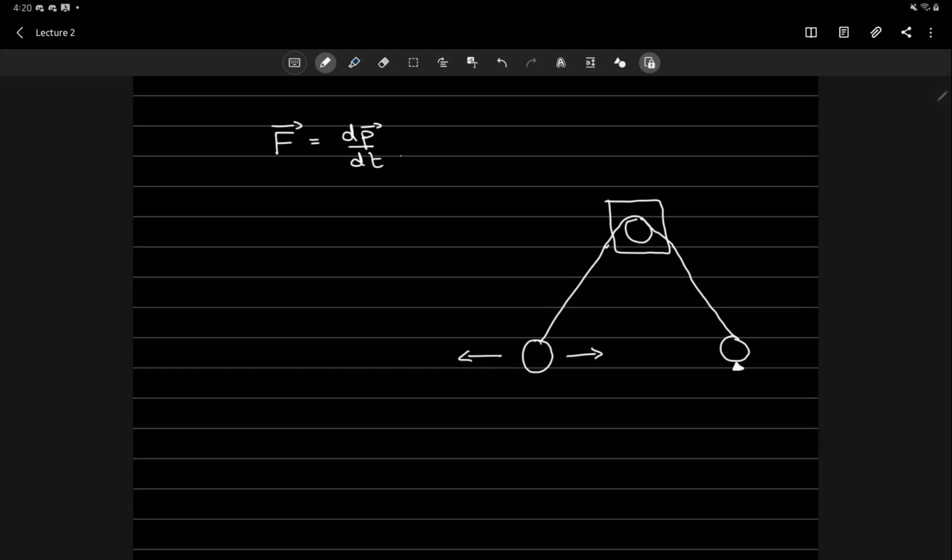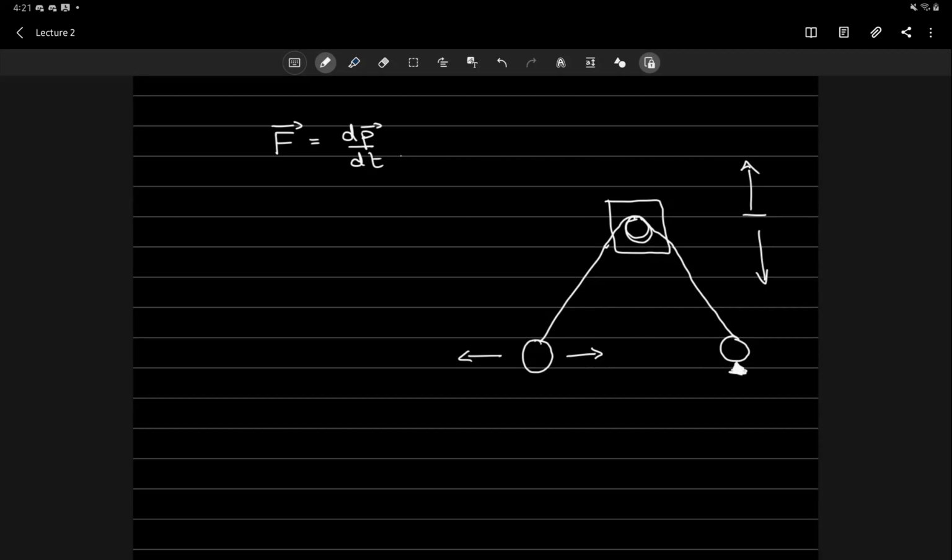So it has a big weight on it, and this end of this rod is connected to the floor by a pivot, right? Okay, so the roller is going to move back and forth, and it's going to be in such a motion that it will make sure that this weight would go either up or it would go down, right? So I hope you can understand the working of this machine. So if the roller moves towards right, the weight would go up, and if the roller moves towards left, the weight would go down.